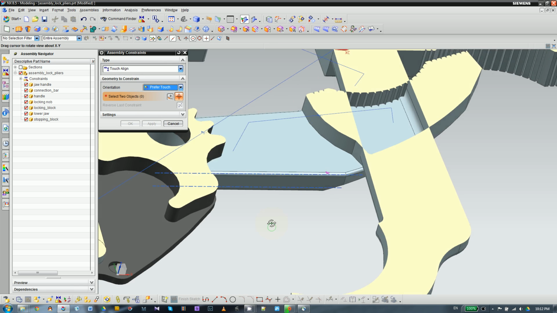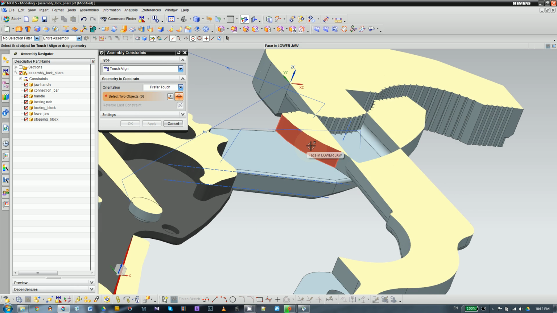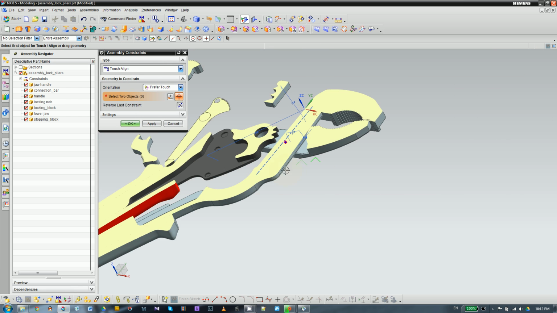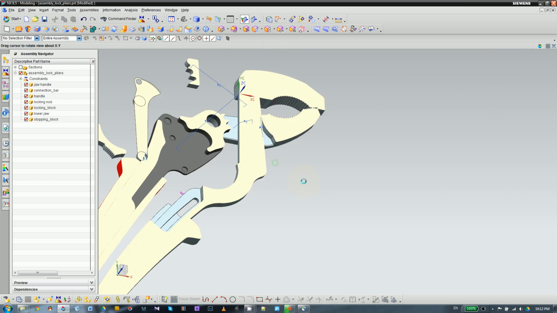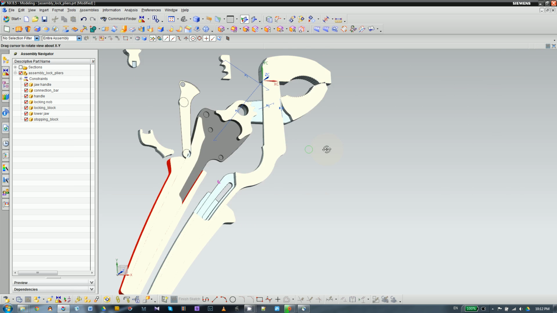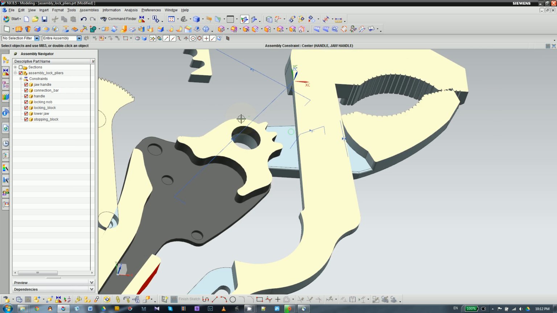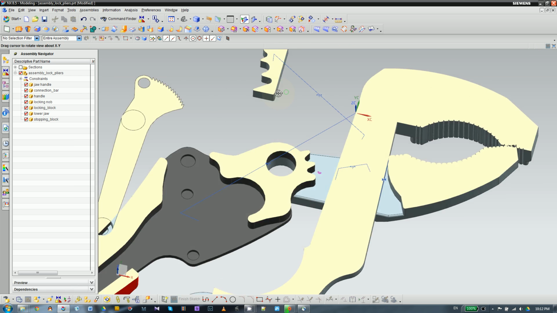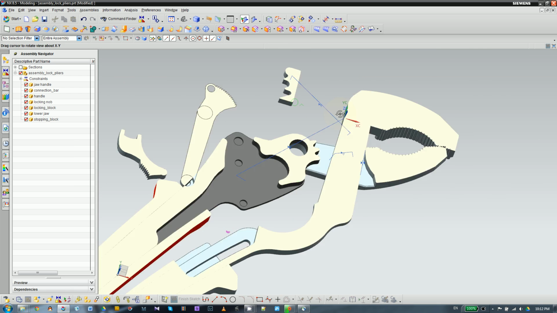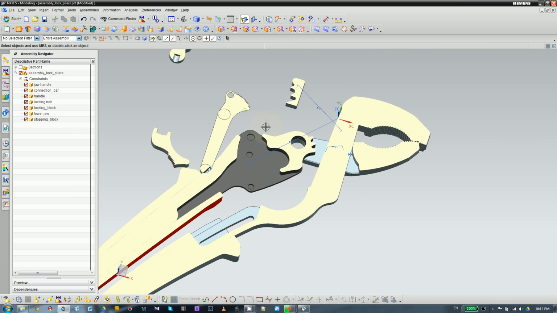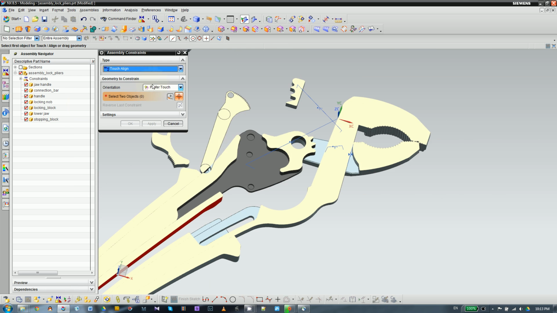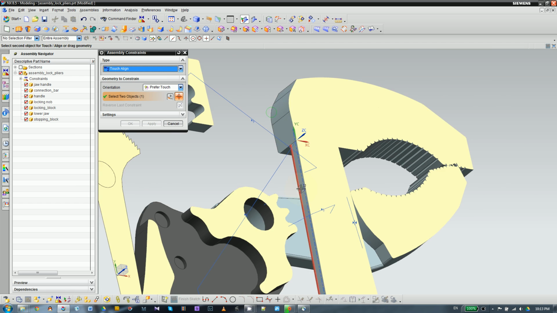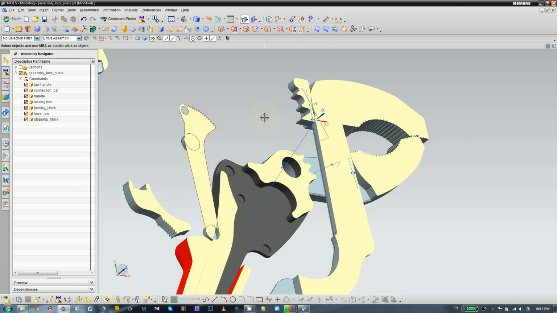With preferred touch, I want this cylindrical face to touch this face. The same for this stopping block. In the real thing, this face will be sliding on this face. So again, touch align, preferred touch, pick the two faces.